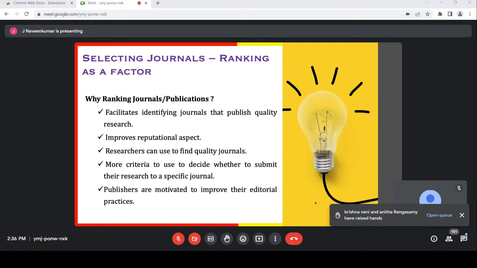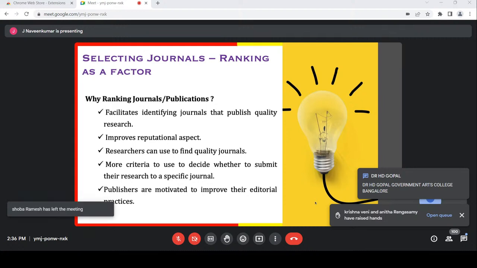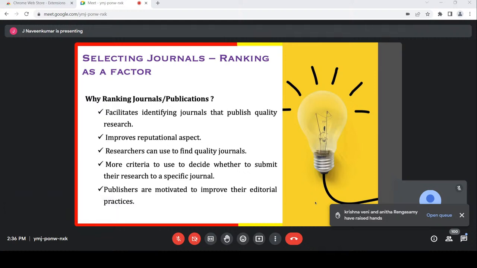Now, when we talk about this kind of ranking, the important part that comes to us is access to the information, right? I told you all these rankings, or all these points given on the slide, are helpful in deciding your journals, right? But how are we going to find all these rankings? Where are we going to find this ranking, or who is going to give you this set of rankings of all the journals? Because again, these publishers are not one. There are many publishers in the world, each belonging to different domains. They have multidisciplinary journals as well. So how are we going to rank it, how are we going to compare it, right? That's a big task, right?